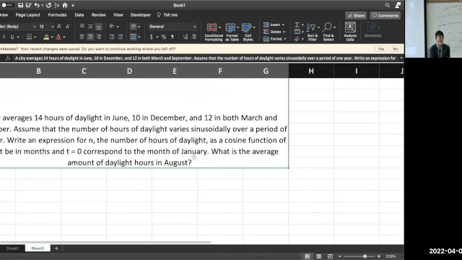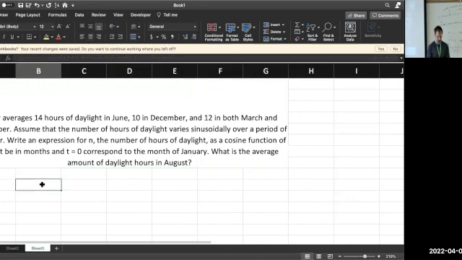So this is yet another version of the same thing. We're taking a paragraph with a bunch of words, describing them, and trying to fit it into a sinusoidal function. So let's start with some of the things that we should easily be able to identify, like amplitude and period.